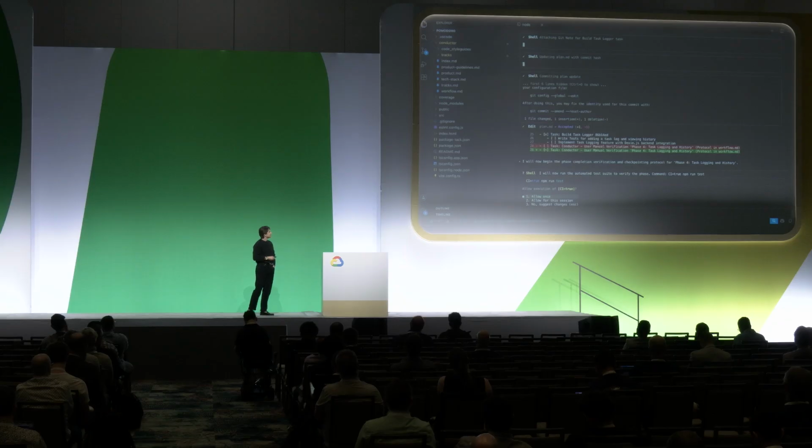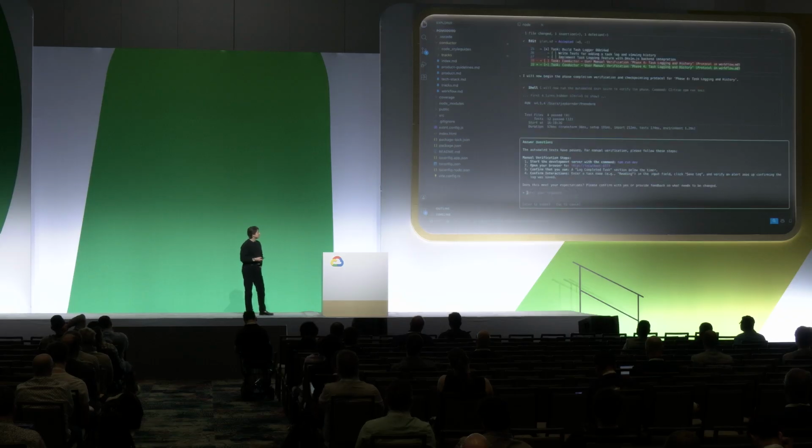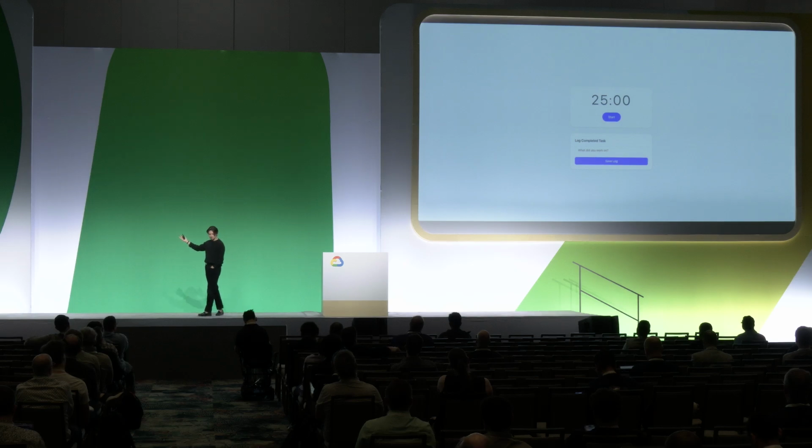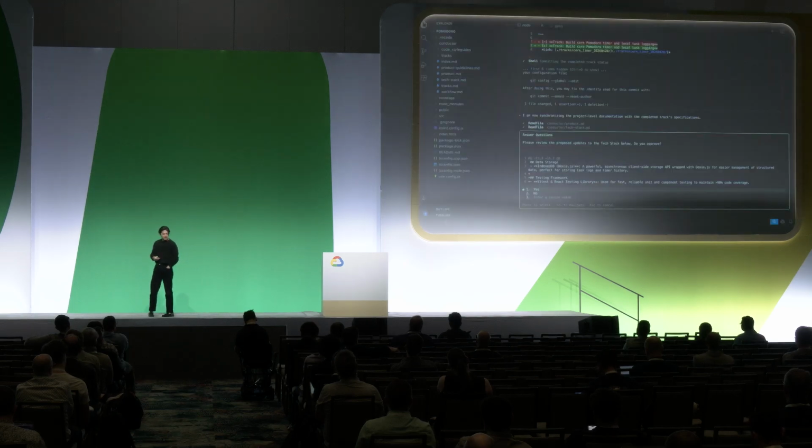And then we have our last phase, making sure that we have that logging component that we asked for at the beginning of the experience. And so it's going to run that test suite on that last phase, ask us to check. We can see now we can actually save the task that we're working on and track that over time. And that first track is now complete.